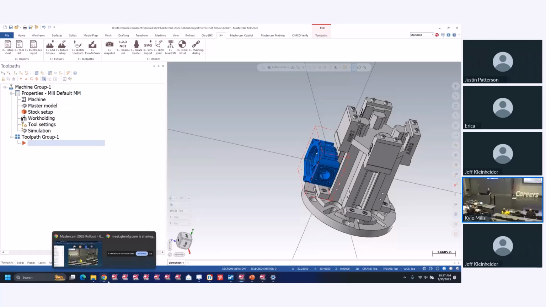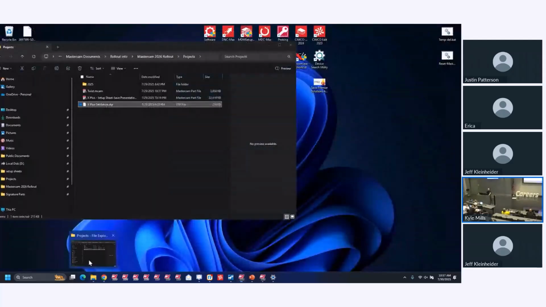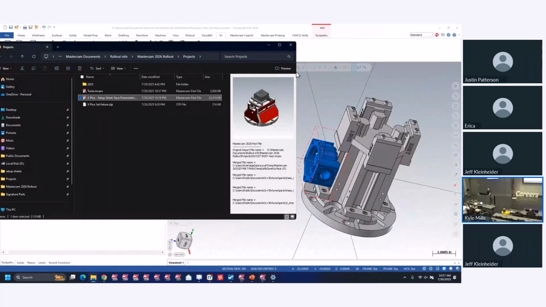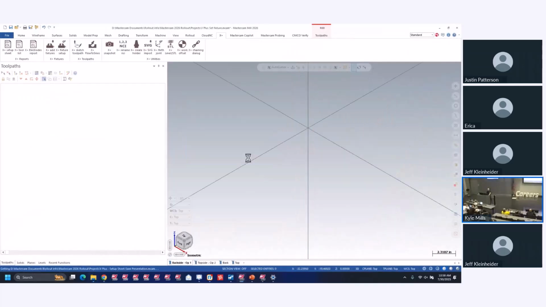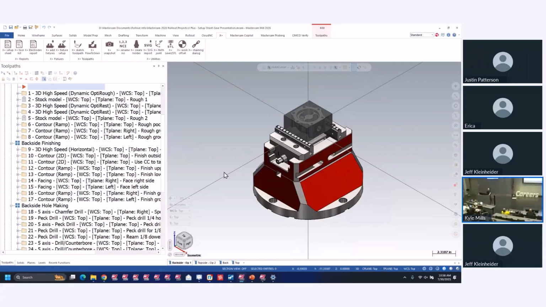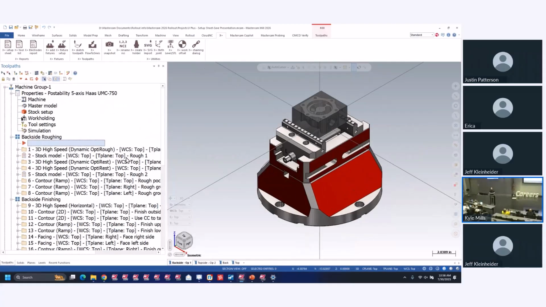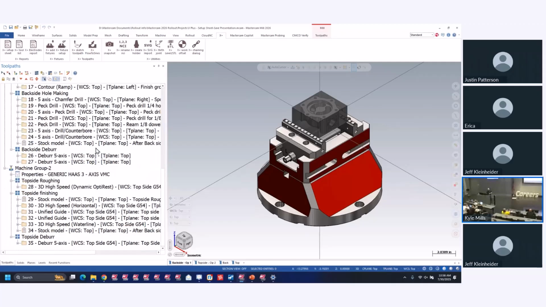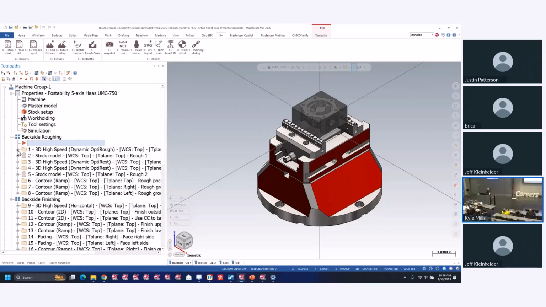Let's take a look at what this has. So I'm going to open up the same part, just with a few toolpaths on it. All right, so we used X plus to grab it, and now we've programmed it on top side on the 5-axis, and then top side on the 3-axis and back side on the 5-axis. So now that I have all this ready, I want to get all the information out to the shop. How do we do that? We just walk over and tell them what's going on. Sometimes I don't even remember if I programmed it, so I really like having a tool like this.